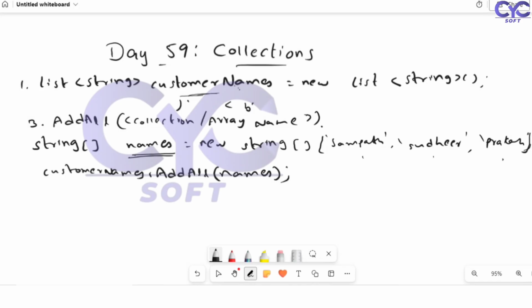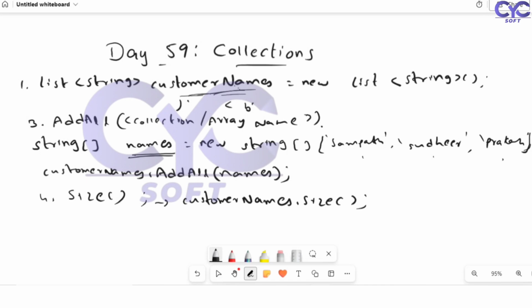If you want to see the size, then you can mention here size. Size is one more method. Right? You can see the size. Okay. So in the next class, we are going to see how these are working in a developer console. How we can open the developer console, and let me add all these methods and I can show you that. Okay. Size, in order to find out the particular size of this collection. So this collection size, I want to show you. Then you can print the size. How am I going to print the size? customerNames.size. That's it. Very simple.